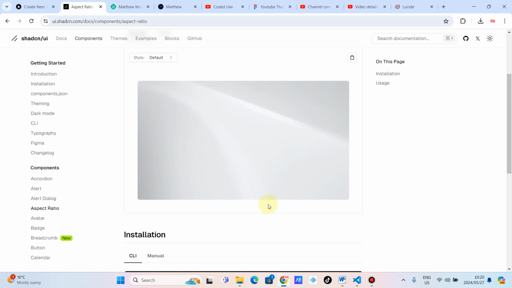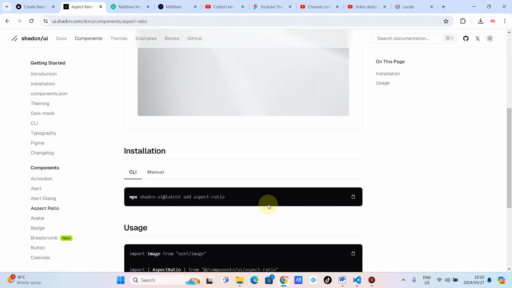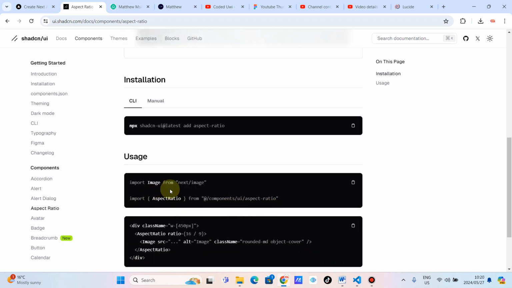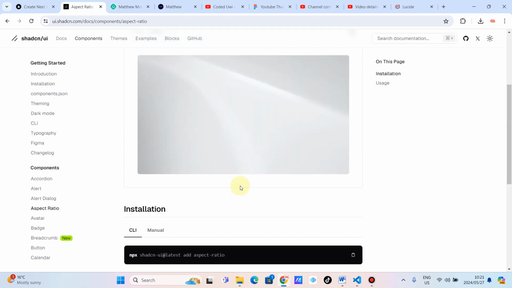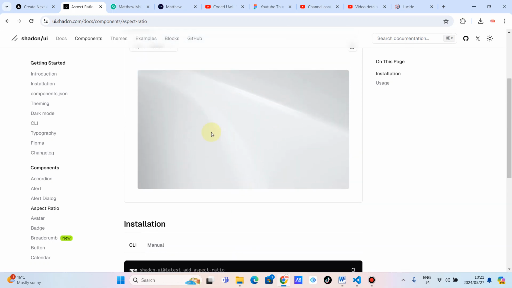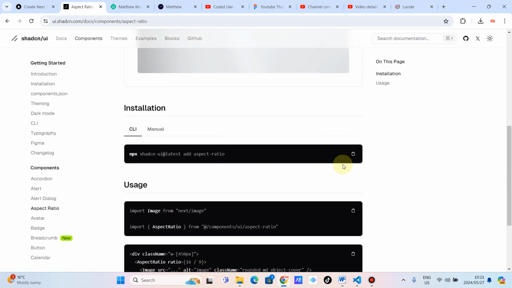But since this is going to be a very simple tutorial, meaning that we're just going to copy and paste what Shadcn is telling us, I am going to fix something in Next.js, an error that we are going to encounter. So instead of collecting everything, fixing the error without even showing you how you go about it, I'm just going to fix the error when I get there, as an added bonus or added value to this simple tutorial. If I can just keep it like this, it's just going to be simple, only copy and paste. So without wasting time, let's just get into it.